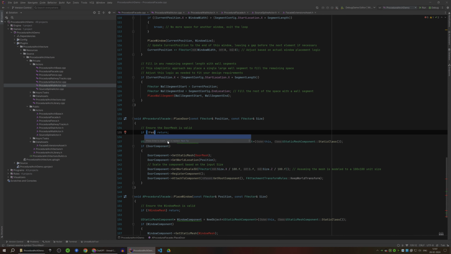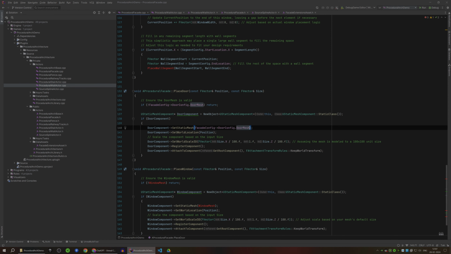This will be facade complete, door complete, the door mesh, sorry, door mesh. Window complete, door, window mesh.